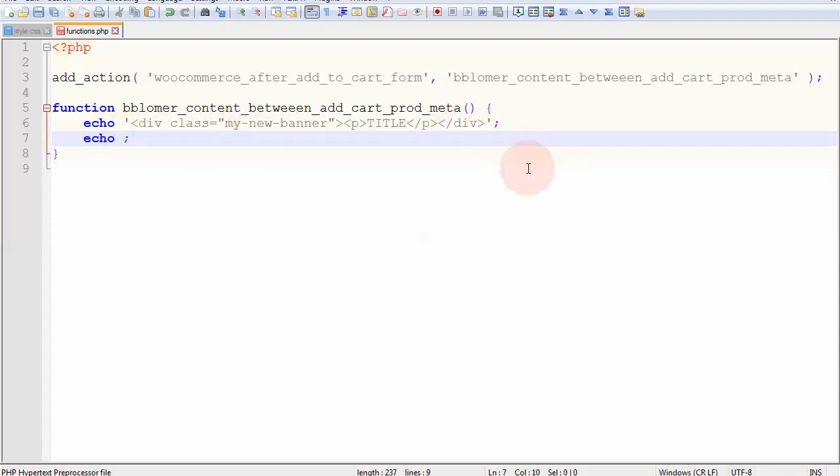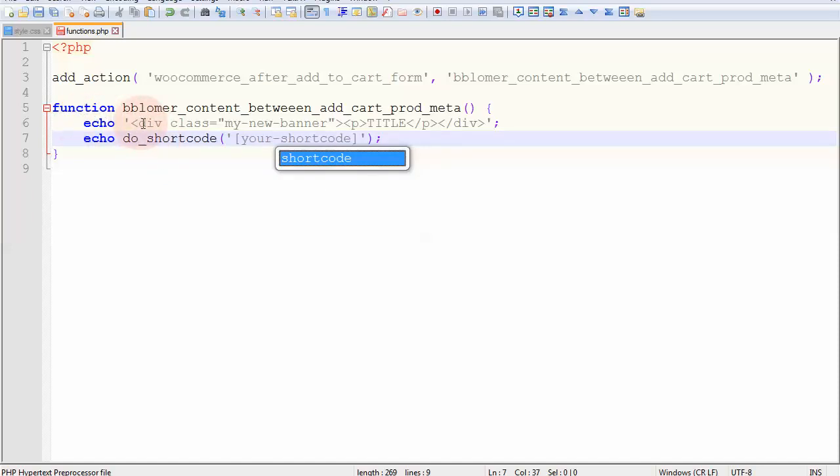There is a great WordPress function called do_shortcode that, once used in between the brackets, you can put your shortcode in there. Whatever your shortcode is called, you can just put it in there and it will echo your shortcode.